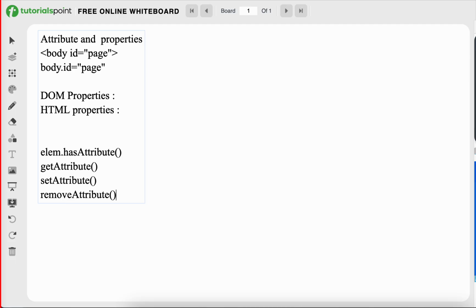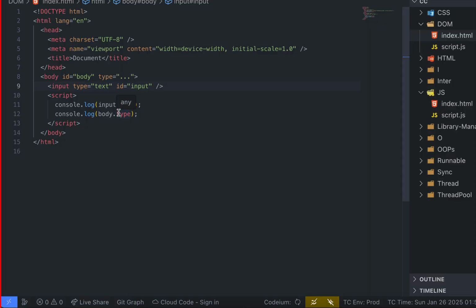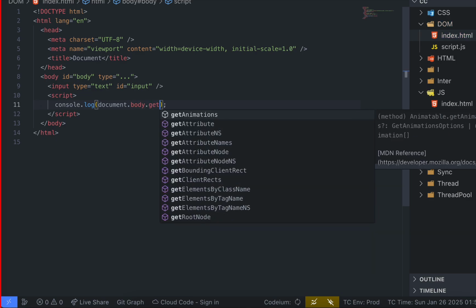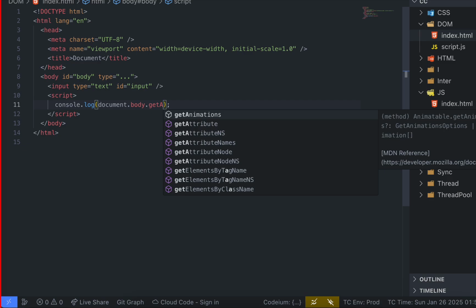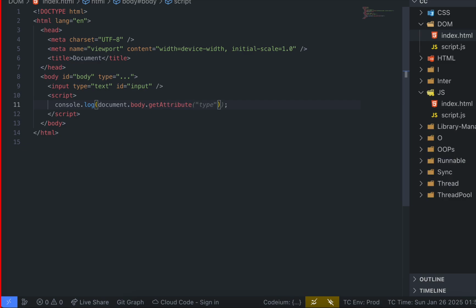For example, I'll create console.log document.body.getAttribute of something.